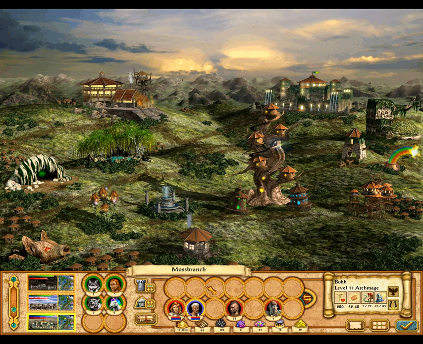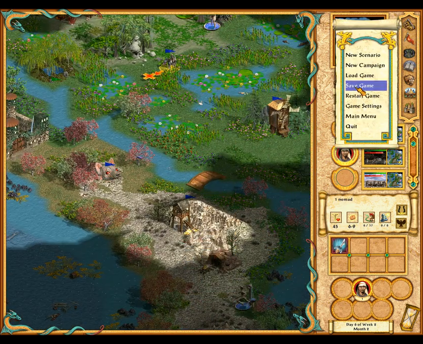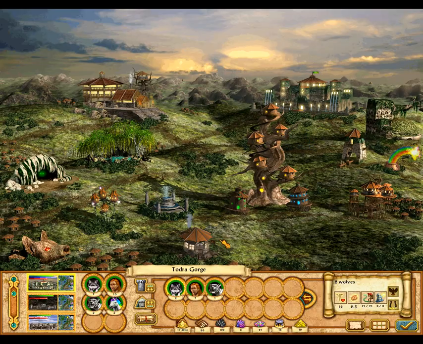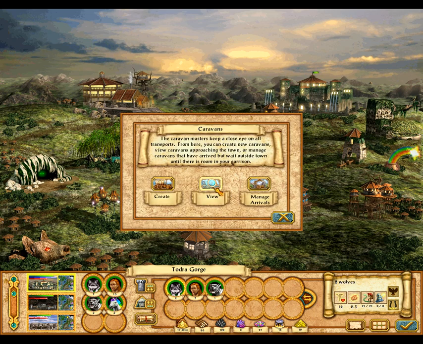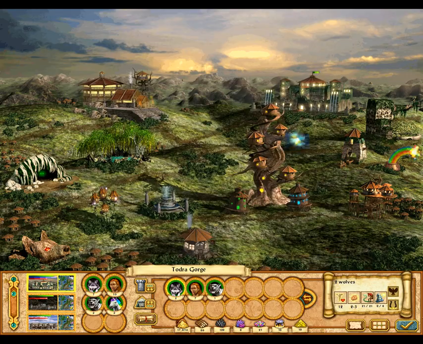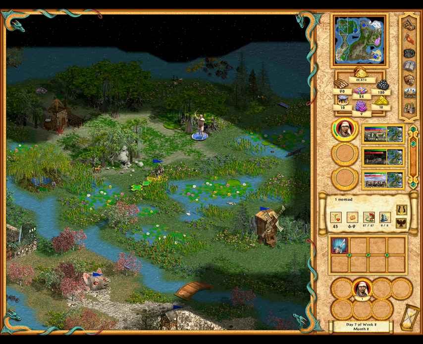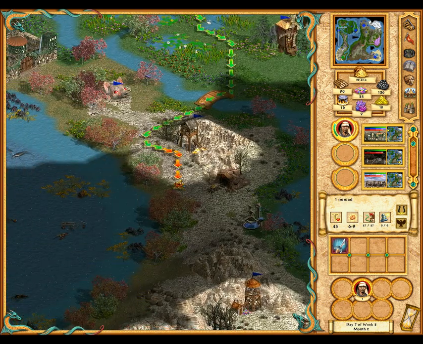Okay, good. So if we can, let's try from Moss Branch to transport them here. Let me save and see how long will it take. From Moss Branch to Todra Gorge. Create. In 3 days, which is the same amount of time that it will take for our army to arrive, so we can totally go there, right? Yeah, 3 days. Okay. Very cool. So now we can just... where was that? I kinda missed it. But that's alright. Doesn't make much of a difference.